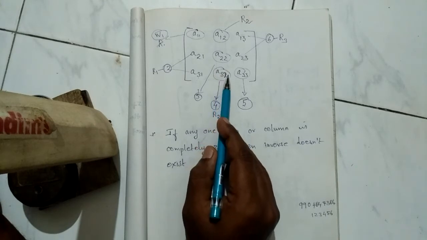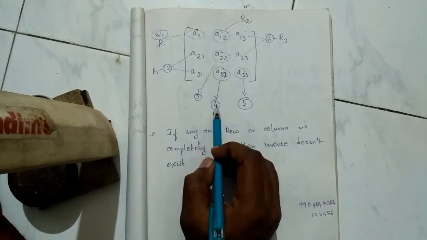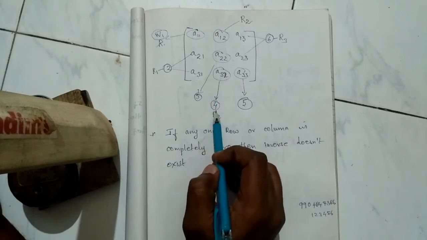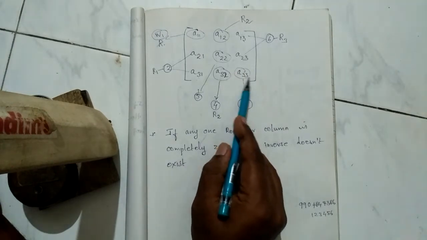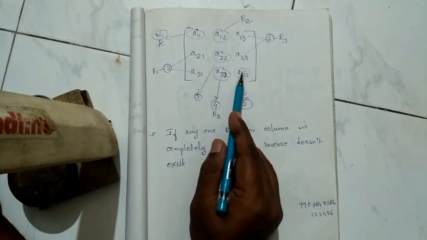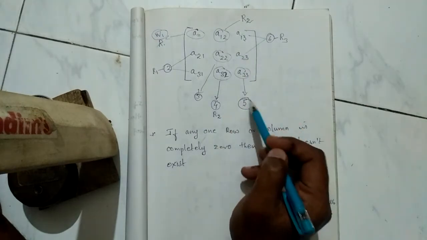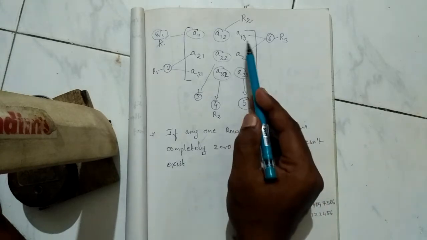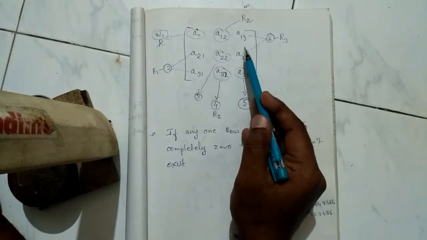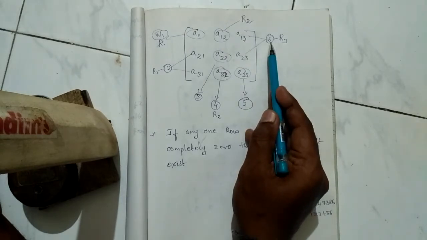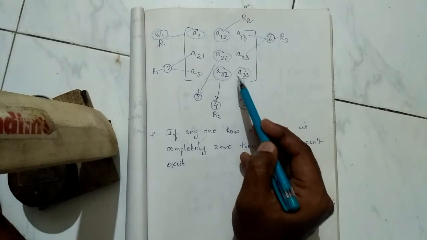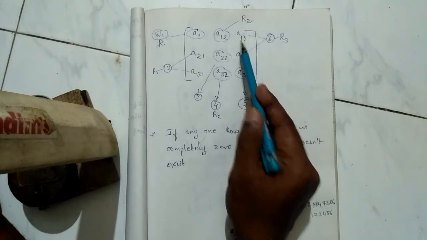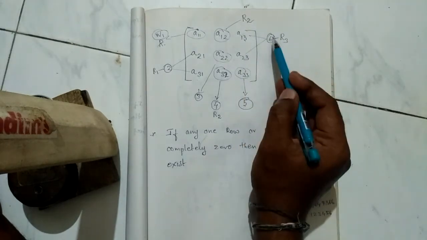Making 0 is the speciality of the third elementary transformation, as we discussed. So by using the third elementary transformation, you can make this 0. That is your work number 4. Next work is you need to make this 1, either by dividing. After making this element 1, that is work number 5. Afterwards, these two elements simultaneously you need to make 0. It is work number 6. For that you need to make use of row 3, because correspondingly you can see this element is 1. So by using that element, you can make these two 0.